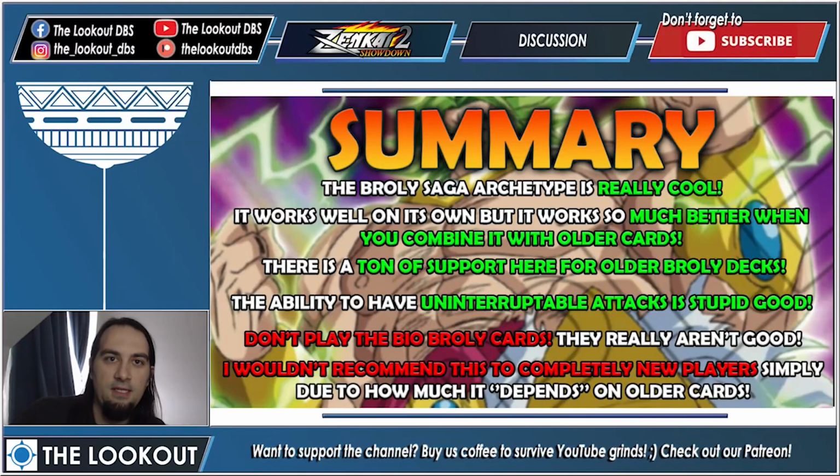Before we end the video, let's jump into the summary. The Broly Saga archetype is really cool. It works well on its own, but it works much better when you combine it with older cards. There's a ton of support here for older Broly decks. The ability to have uninterruptible attacks is stupid good, especially when you can deal uninterruptible damage. Don't play the Bio Broly cards. They're not good, they're trash. Don't play them, it's a trap, listen to me.